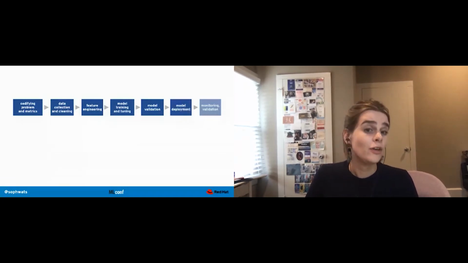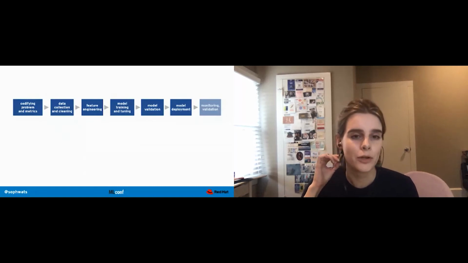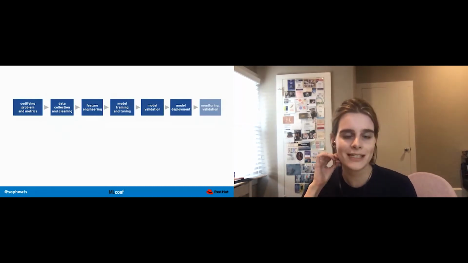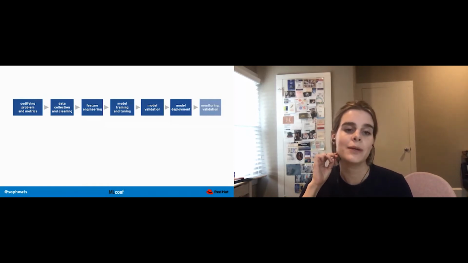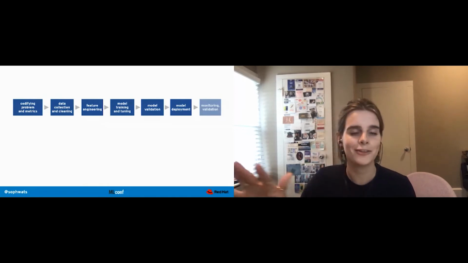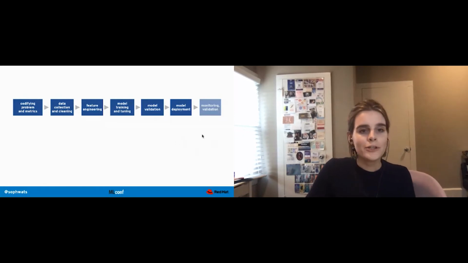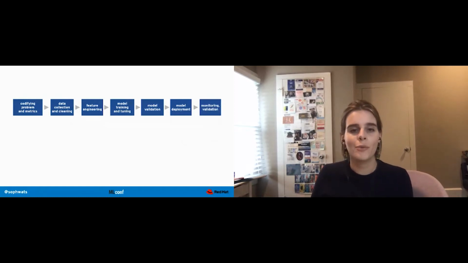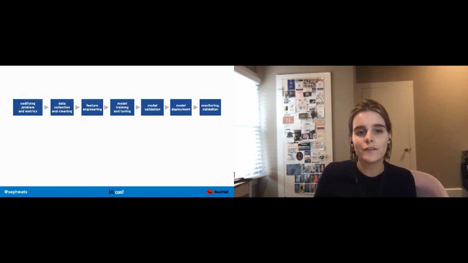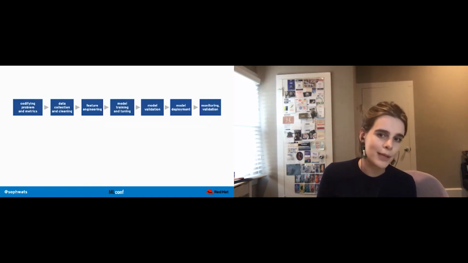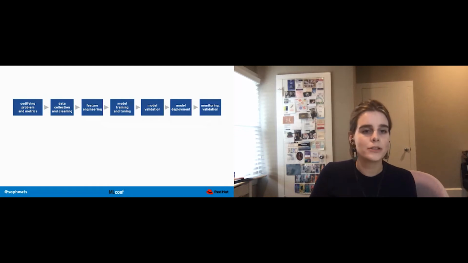From there, we're on to model deployment, putting that model into production. And I know that means many different things to many different people. And today we're going to think of it as meaning exposing a model service as part of an intelligent application that you can interact with. But there's obviously a lot of different levels of production that we see across our work. And once we're in production, we've got to go ahead and do our monitoring and validation, checking those models perform well over time, identifying data drift, changing tastes, changing habits, and potentially update the model.